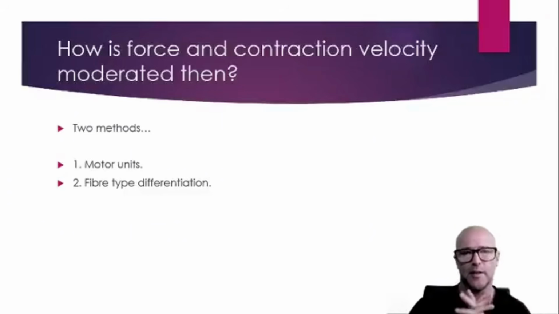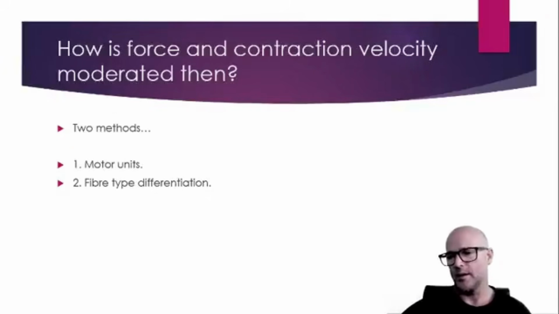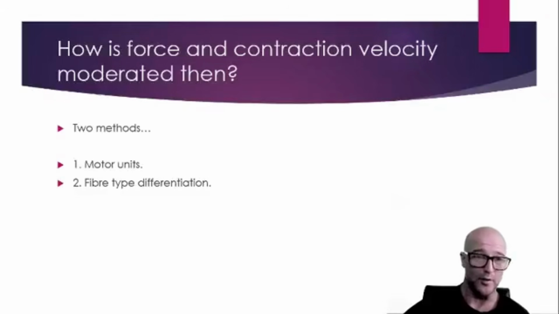Usually muscle fibers are arranged into motor units. A motor unit is a number of fibers, be that 1, 2, 5, 10, 100, or 1,000, depending on the size of the motor unit. And all of those fibers in that unit are connected, if you like, in parallel, and they all contract fully and completely, or not at all, if that motor unit is activated by the brain. And if that motor unit is not activated by the brain, then that motor unit does not fire, and those fibers do not fire.